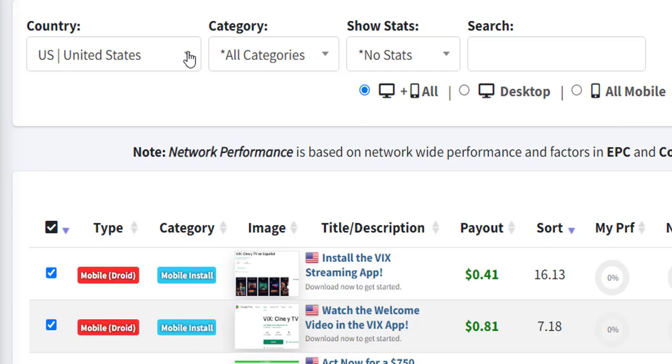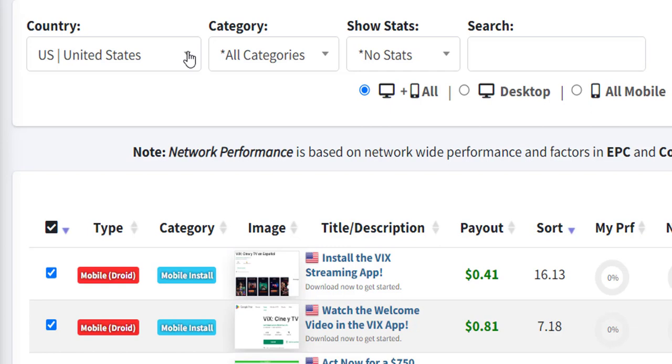In affiliate marketing, you can promote your links on any other sites. But CPA marketing is a little bit different, in that you have to be specific to the country.